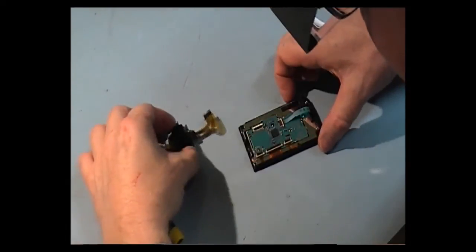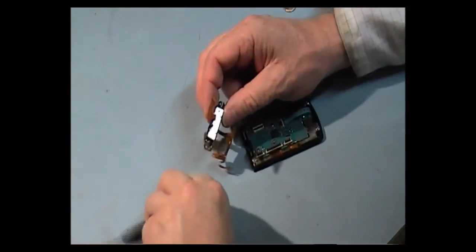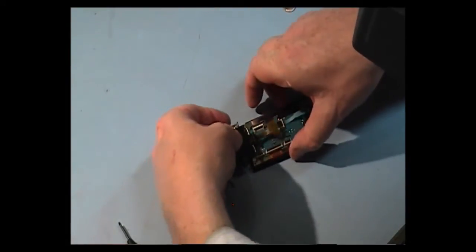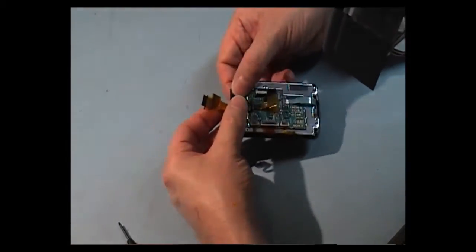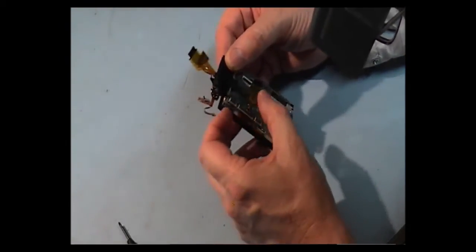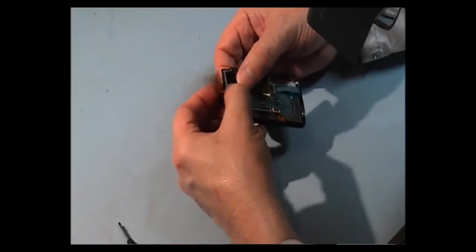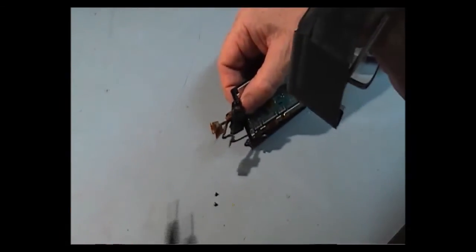First thing I'm going to do, I'm going to put the hinge into the LCD screen, and you can see the two notches in this hinge. They'll face downwards, and it goes in like that. And as you can see, that will go in there. Okay. Now, what we've got to do now is push that to one side, and we put in two small black screws.